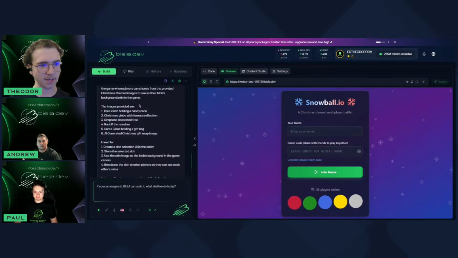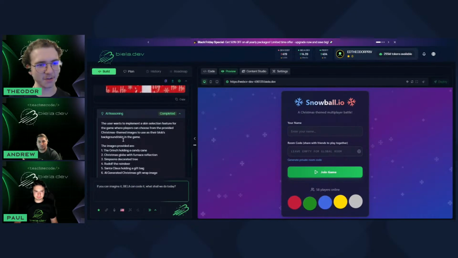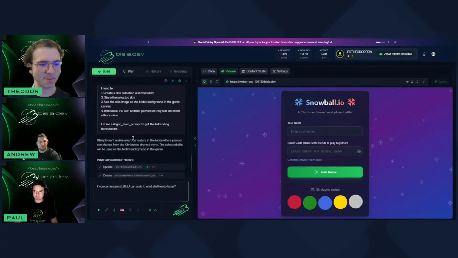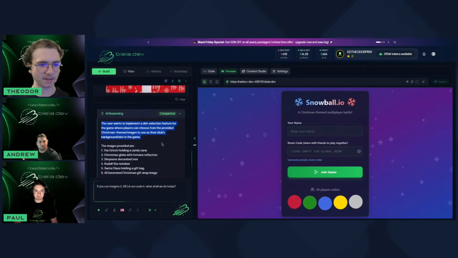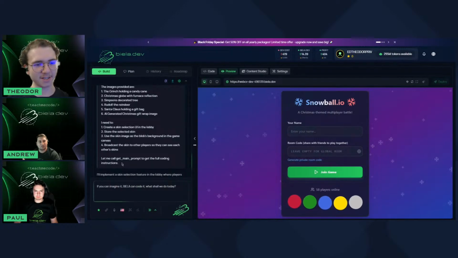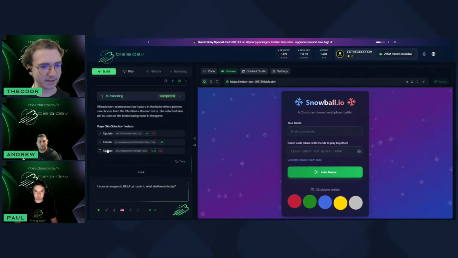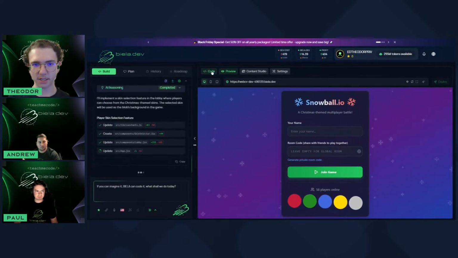So that's really nice. I usually do this in between prompts, I basically open this and start reading. I really like reading all of this stuff. It's really interesting. Okay, let's see. So player skin selection feature, and it starts adding files, so that's really nice.